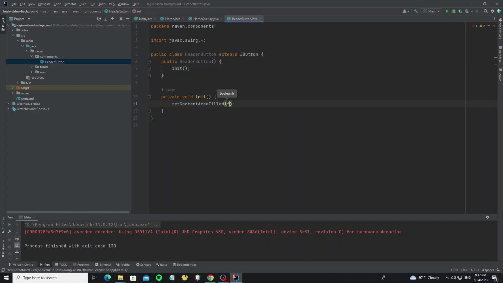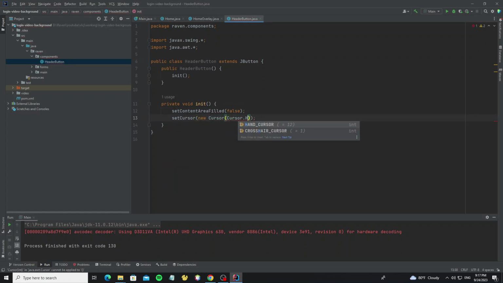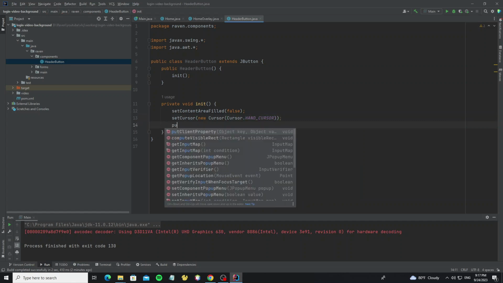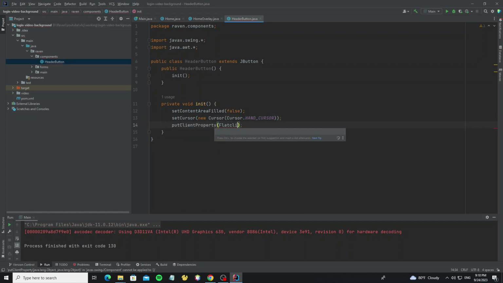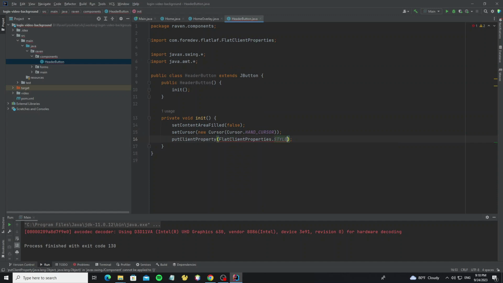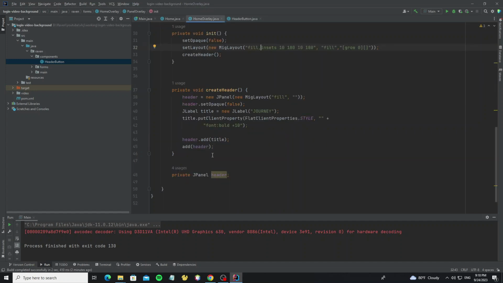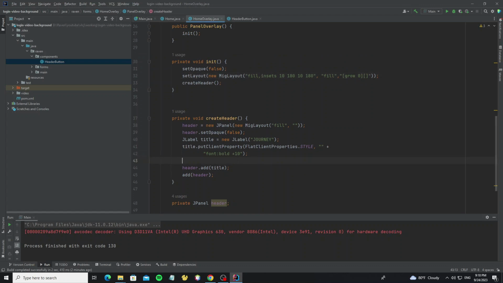Set content area fill to false, to remove the button border and background, and change the default cursor to the hand cursor. And use the FlatLaf client property to change the font. After creating the custom button, go back to the header, now we are going to use this button.